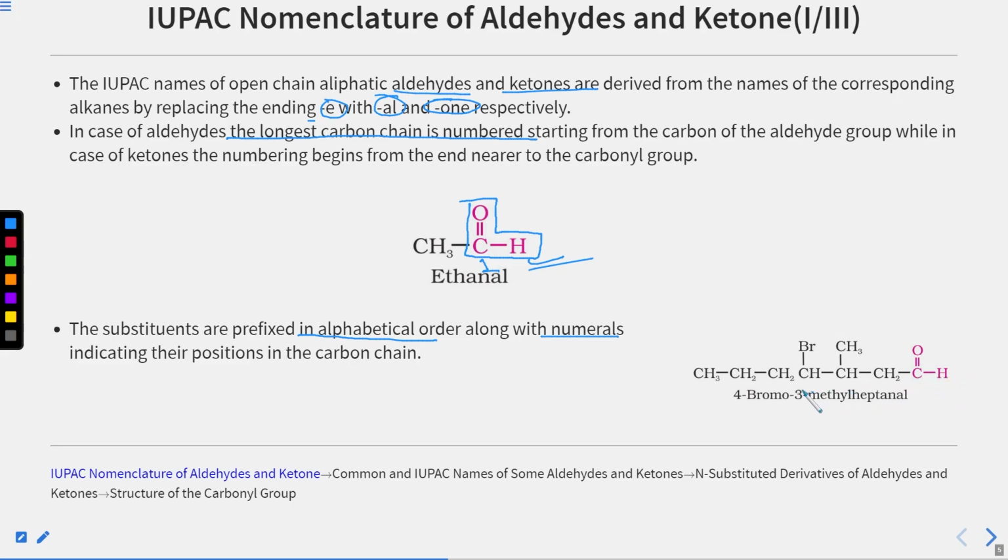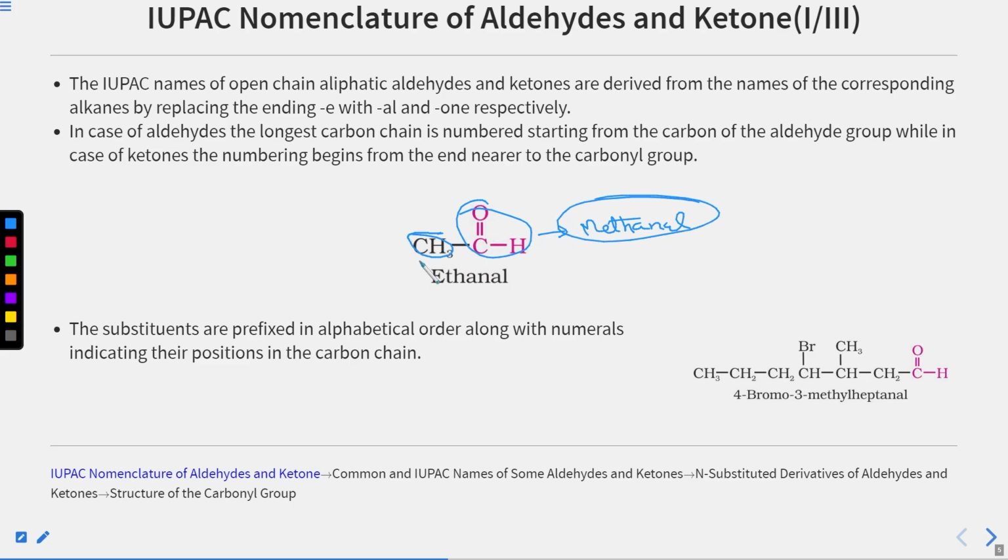Now what is the common mistake that students often make? Suppose you have to name this compound. Okay, so take the simpler example. Here, if you have to name this compound, then you will say that since it has only one carbon and it has one aldehyde group, students make the mistake of naming it as methanol.